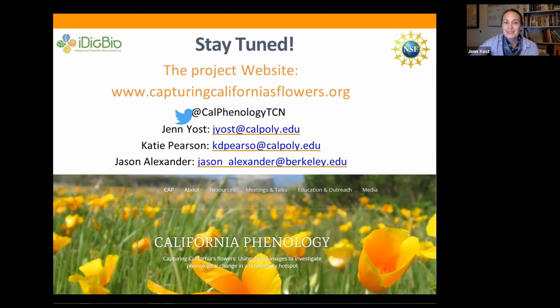But what you can do then is within their data portal, you can actually enter your own collection data into their database from home, which has always been a huge barrier to this. So you can be making collections, you can be entering the data, and then you just drop those collections off and tell the curator, all my data is in your portal, you can print a label right now.